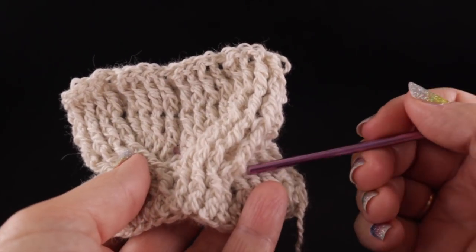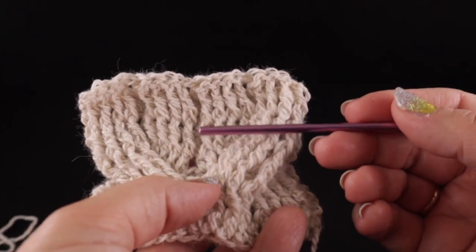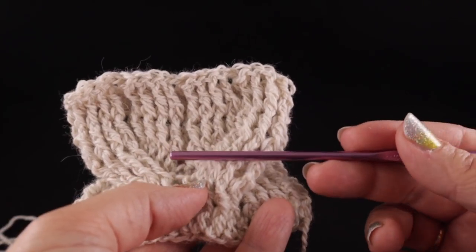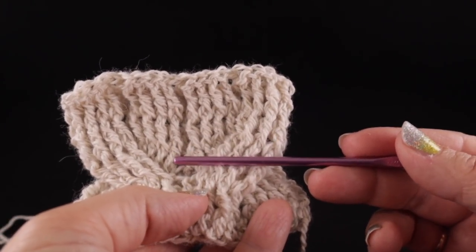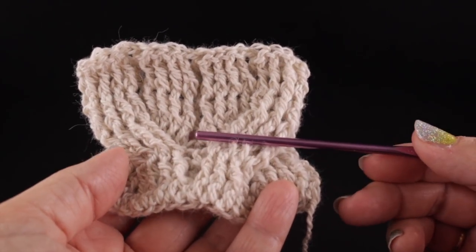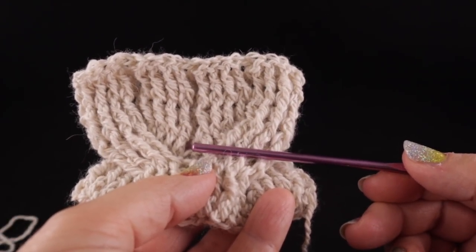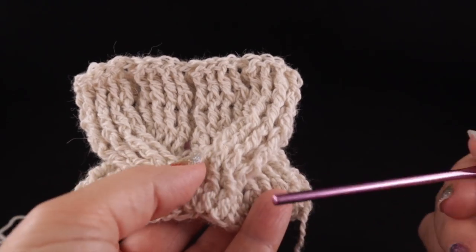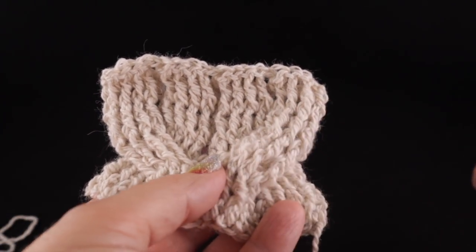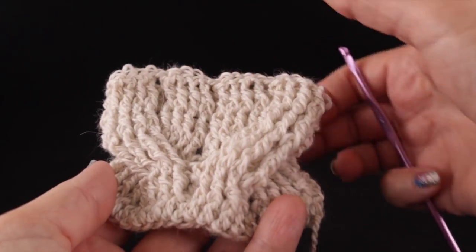Now from this point on, we are just going to repeat rows four through nine. That's a six row repeat over and over until we reach the length of our cowl. This can be the length that I do. You can make this the length that you desire, which may be longer or shorter. You can even make this into a scarf, maybe even an infinity scarf, and use the buttons that I'm going to be adding later on to connect it. It could be either an infinity scarf or just a regular scarf.